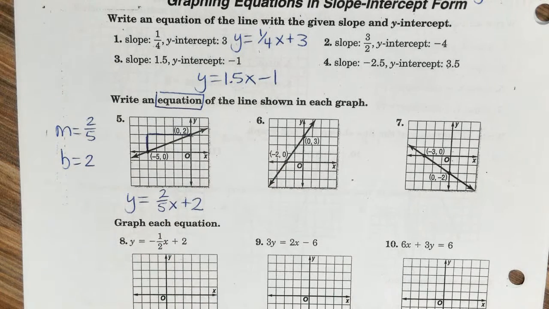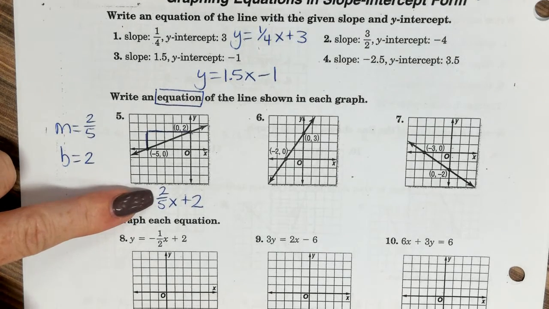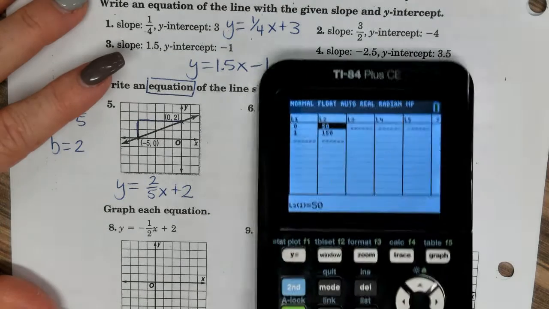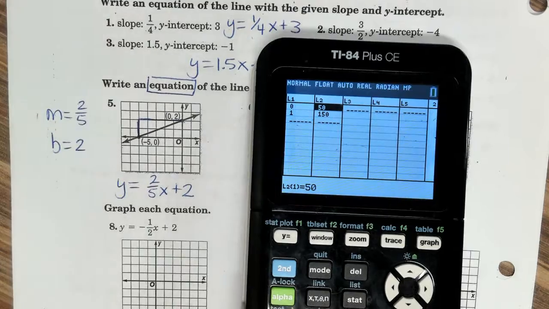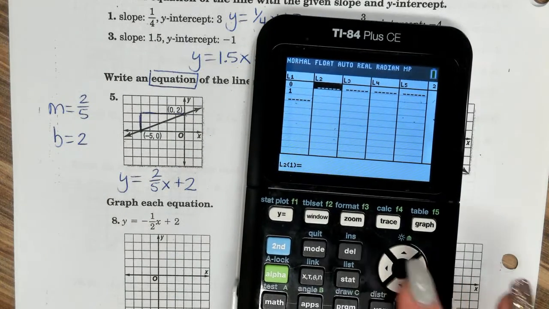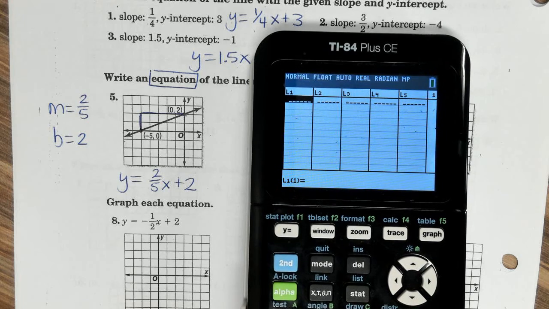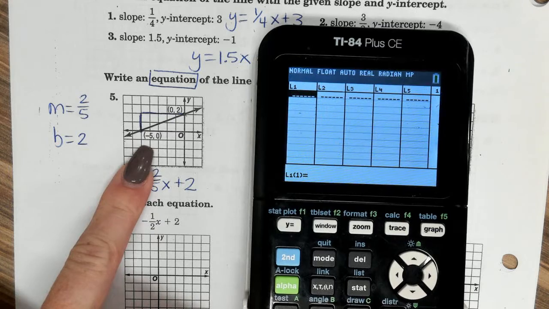Now, if you say, you know what, I'm going to mess that up somehow, then use your stat button. Yes? So if I go to stat, is it going to give me 2/5? It's going to give me 0.4. All right, so I go to stat, edit. Now, I'm letting you use stat today if you want to use stat. Because on the EOC, what do you get to use? You get to use stat.